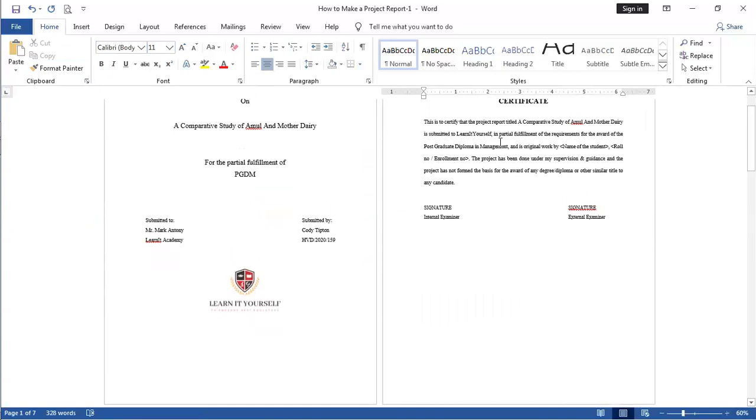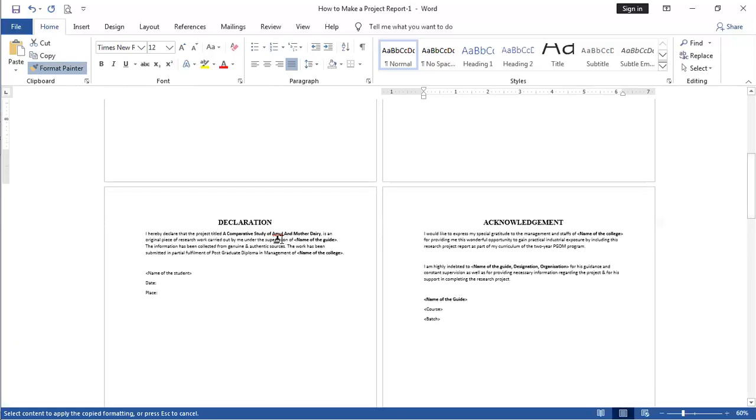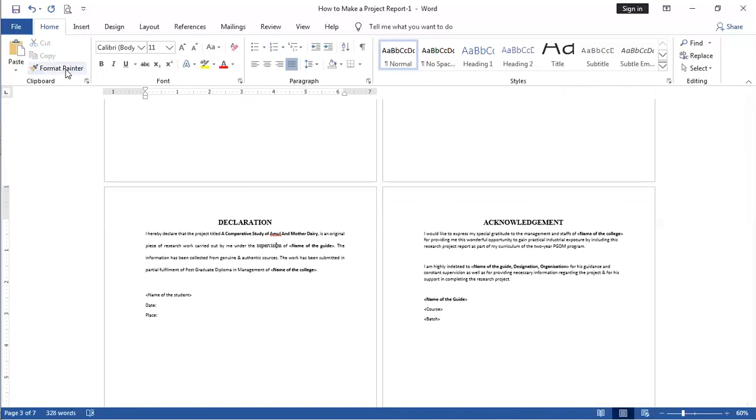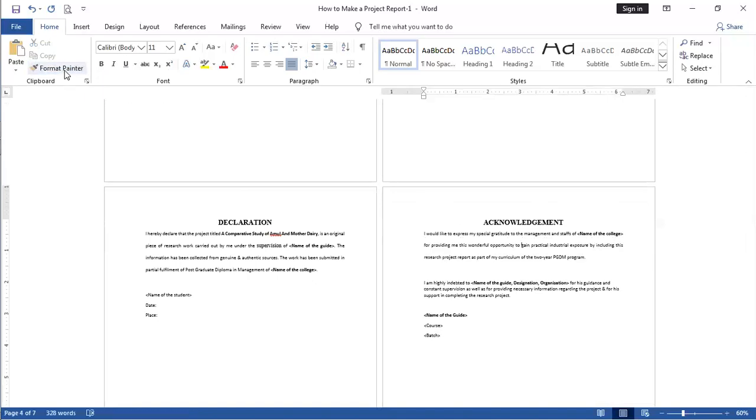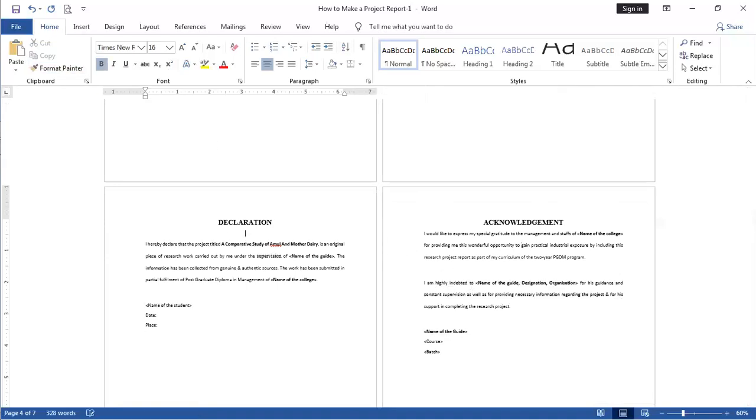Similarly, for this paragraph, the formatting like we did for this paragraph can again be copied. So again, select this paragraph, copy the format by clicking the Format Painter and then click on this paragraph. Again the Format Painter and then this paragraph. Again the Format Painter, then this paragraph. Now we can set this.